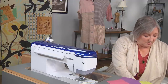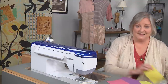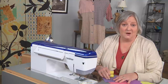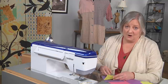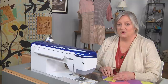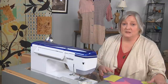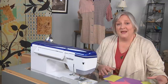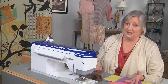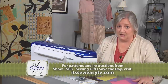Now, in the traditional way, the correct way that you might learn in your home ec classes to do a flat felled seam, you start out with the same seam allowance on both of your pieces. If it's a garment, that's probably 5/8 of an inch. I usually use 1/2 inch when I'm making patchwork because it's a little easier to do the figuring. But my favorite thing about something like pojagi is I can make as big a piece as I want and just keep adding more patches to it until I have enough fabric. So you don't have to be too exact or to make too many calculations to begin with.